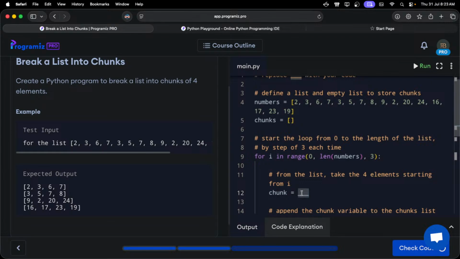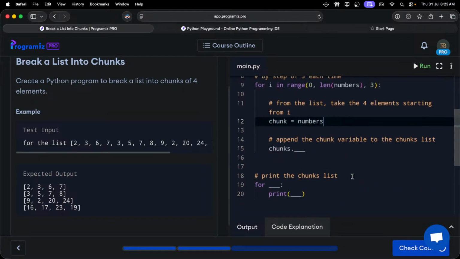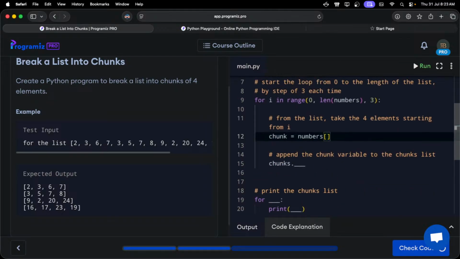so it will be what, 0, numbers, and then i, all the way up to, in the first instance, the i will be 0. i 2, 4, right?